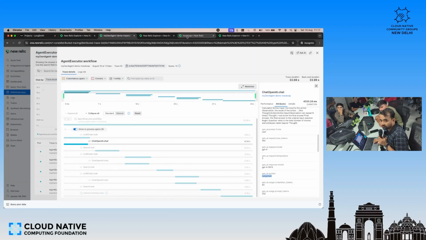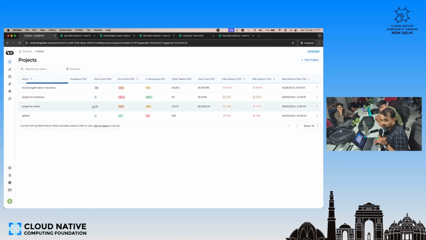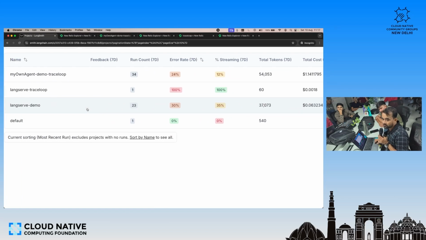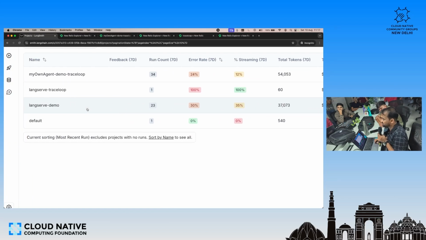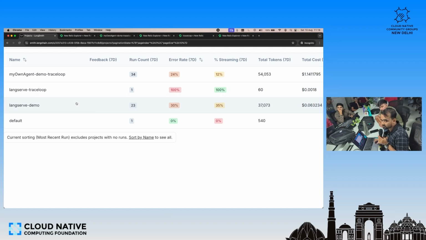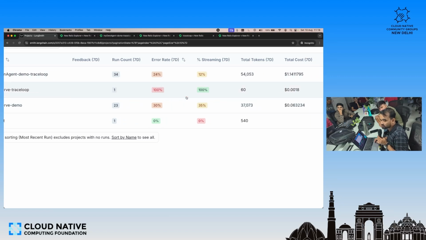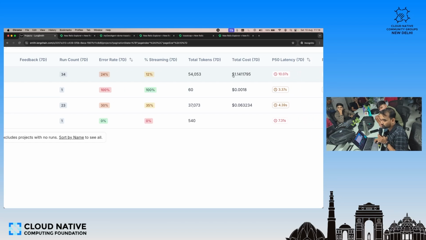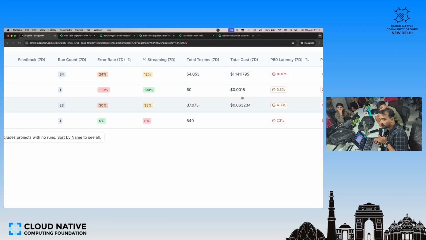Now, one thing about understanding the trace even better: there is another tool called LangSmith, where you will be able to visualize what the actual cost is, depending on your application. Again, this is free tier, where you can export all your data from your OpenLLmetry just by adding the LangSmith API. So I have 4 different applications running with different models. I see the error rates in each of these applications, whether it's streaming, and how many total tokens have been utilized. So in the last one day, since yesterday morning, I have spent almost $2.